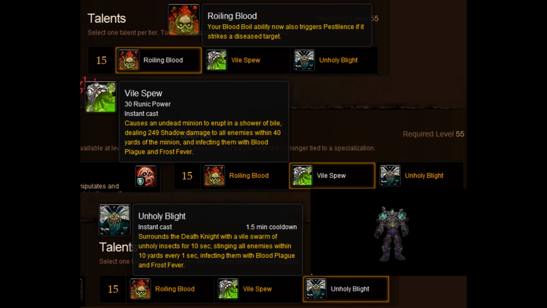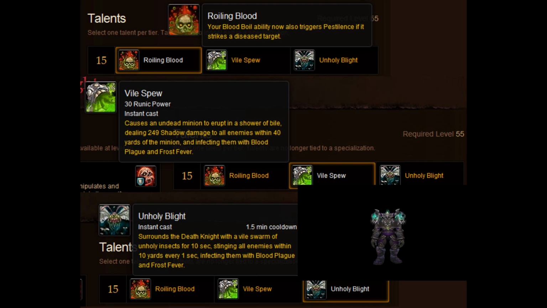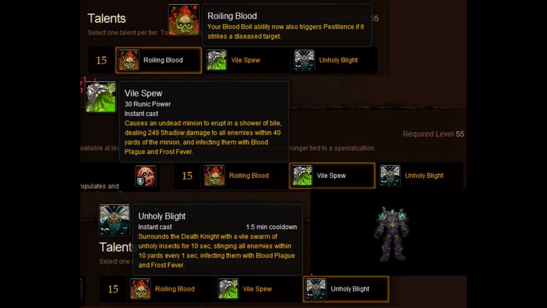The second one is Virulent Spew, and it has no cooldown. The tooltip is actually bugged out. It's not 30 runic power, it's actually 60 runic power. It erupts a shower of bile, dealing shadow damage to all enemies and affecting them with Blood Plague and Frost Fever. Couple things here guys, it hits for about 2 to 3k shadow damage at level 85. There's nobody at level 90, so I cannot give you accurate numbers at level 90.